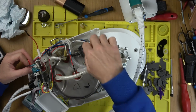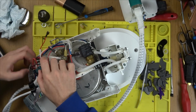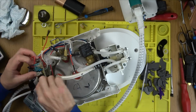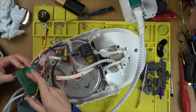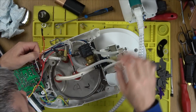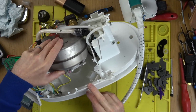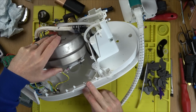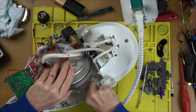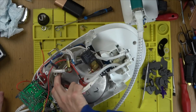Oh, well, orange wire goes off to here, so we must need a relay for this, and we must need a relay for this. So this is going to be the blue and the red. And does that red go to another relay? Up to here. That red goes up to here. I'm not sure about that one. So where does the white one go off to then? Does that go off to the pump? Or would it be the heater? Oh, the white ones go off to these weird thermal fuses at the bottom here. So basically the white one is also one of the relays. So it looks like we have a relay for this, a relay for the heater, and a relay for the iron itself. That must be how it works.